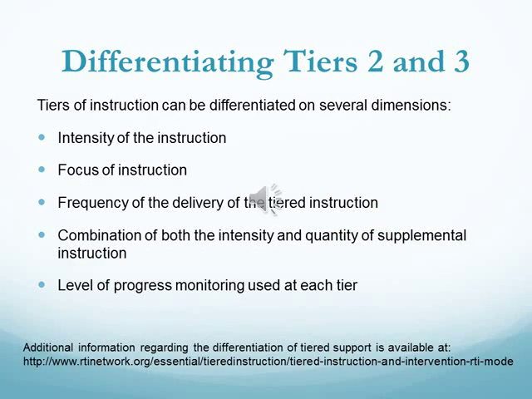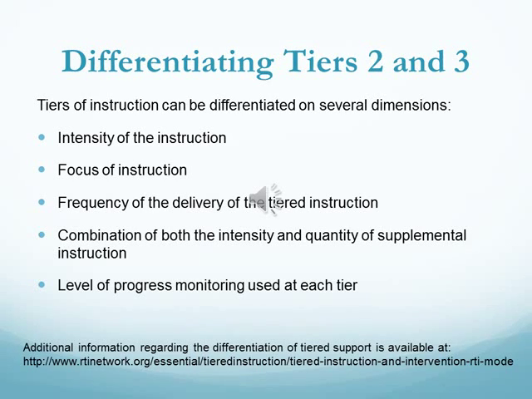It is important to differentiate between Tier 2 and Tier 3 supports. Tiers of instruction can be differentiated on several dimensions: the intensity of the instruction, the focus of the instruction, the frequency of the delivery of the tiered instruction, a combination of both the intensity and quantity of supplemental instruction, and the level of progress monitoring used at each tier.